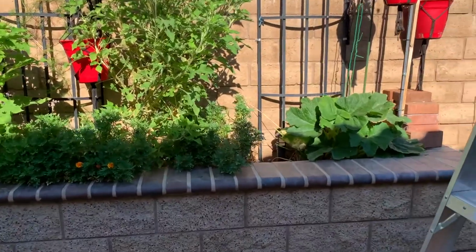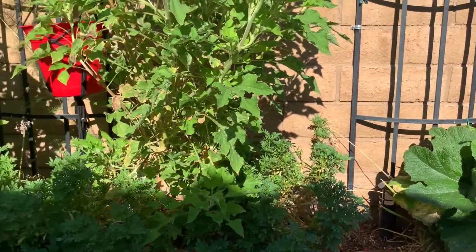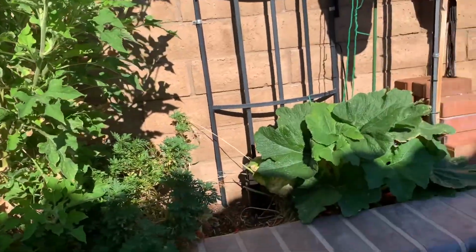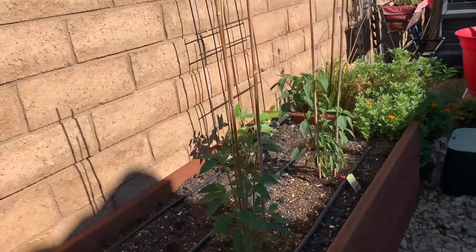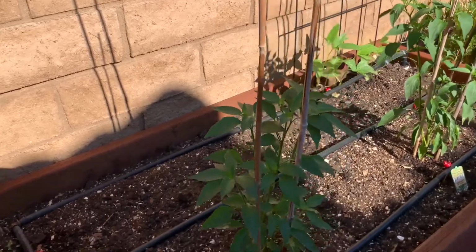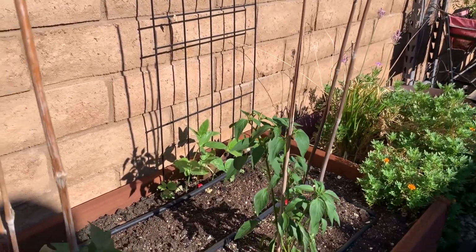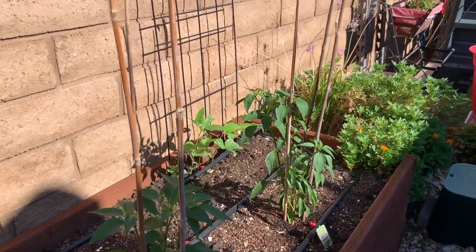No fruit on this zucchini either. My husband, we're using them as trap plants now. Let the squash bugs go to those, and then maybe I got a chance on my new ones not getting infested. This has got some worm on it. These are my serranos that I got at Home Depot not that long ago.